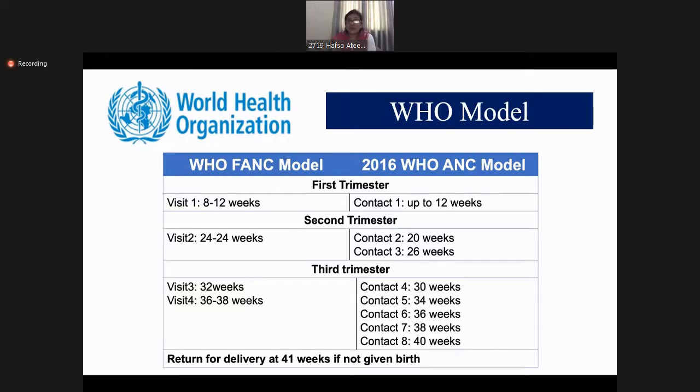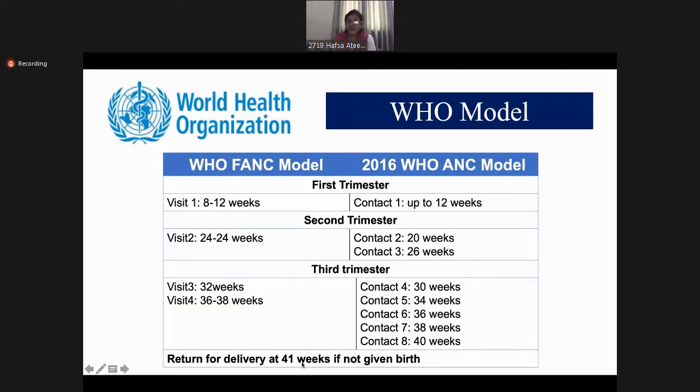The patient should return for delivery at 41 weeks if the birth is not given. That is the time of the term period. Here I want to tell you what a term pregnancy is. The term period is a time when the patient may go into labor anytime. That is, when the baby delivers during this period, it's a full term pregnancy. Before this time, any baby born is a preterm baby, and preterm babies have problems. So the delivery should be in the term period, that is between 37 to 41 weeks of pregnancy.